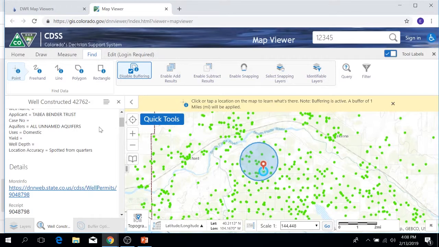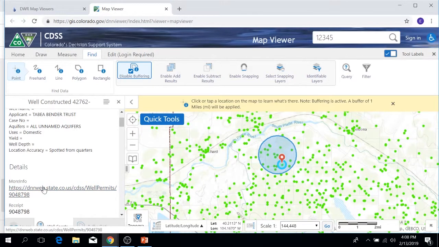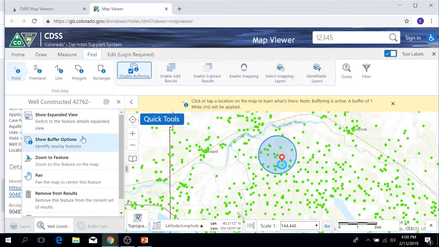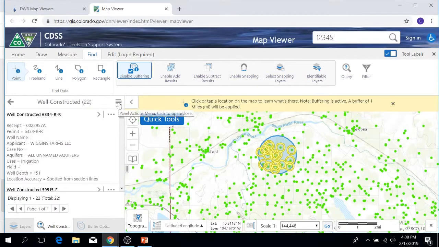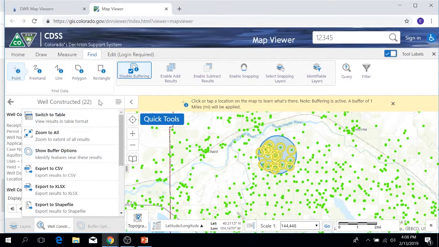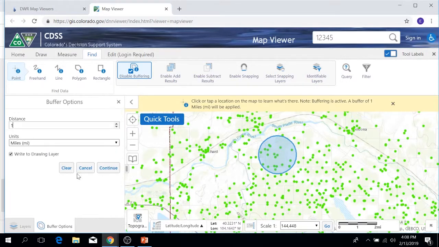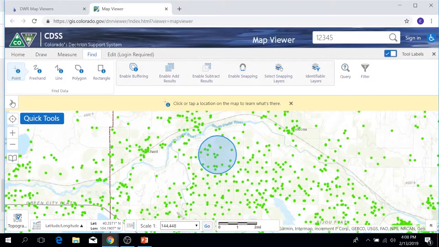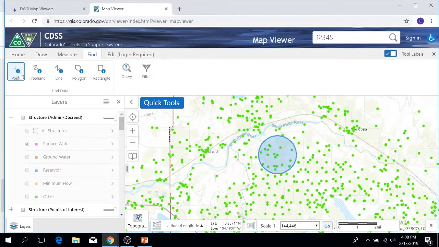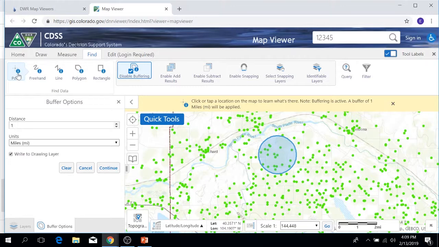Similarly, same as I showed you before, you can click on an individual record. You're going to have access to the data table, access to the CDSS pages for that record. You could dock it at the bottom of the map. I can actually get the exports up here at the top. If I go back to my original list, I can export it out right there. It doesn't depend on where you're at. You don't have to be in a table. You could be over here on the side. You can close that out here too. Clear that, close that. Turn off the buffer tool. I'm going to disable buffer.